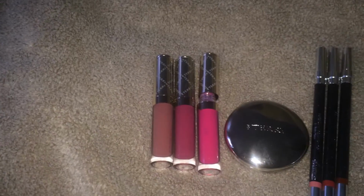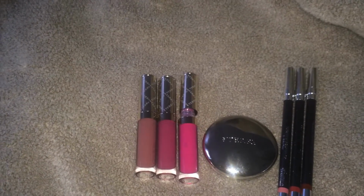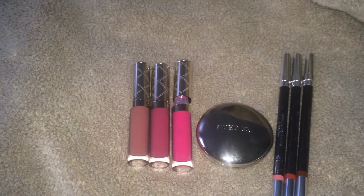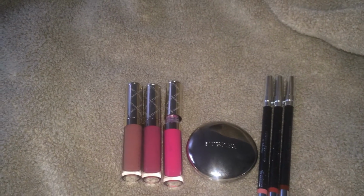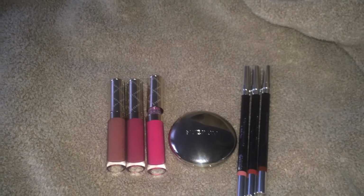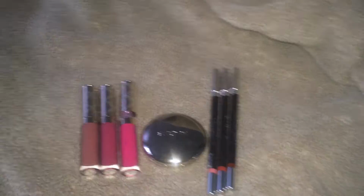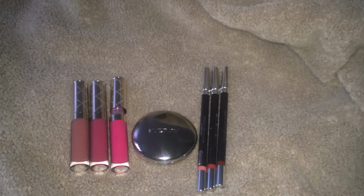In regards to the longevity, I'm impressed because they last and your lips don't get dry. They don't accentuate lip lines. It doesn't feel uncomfortable. It feels weightless. Because with glossy stains, over time I feel like they thicken up and it feels more obvious when you're wearing a glossy stain. It's not a weightless formula, if you ask me.